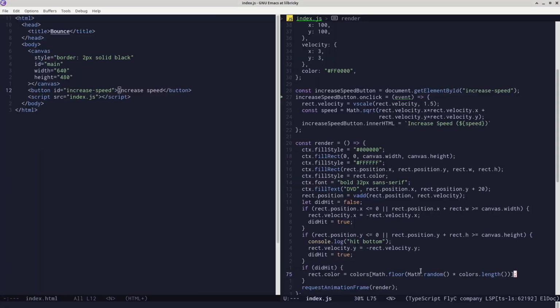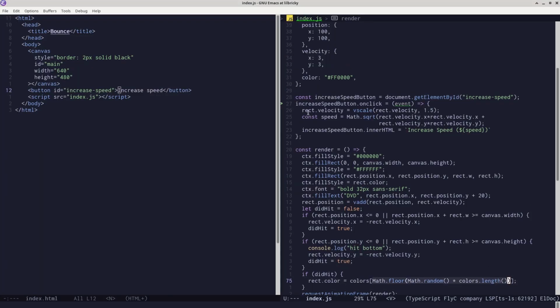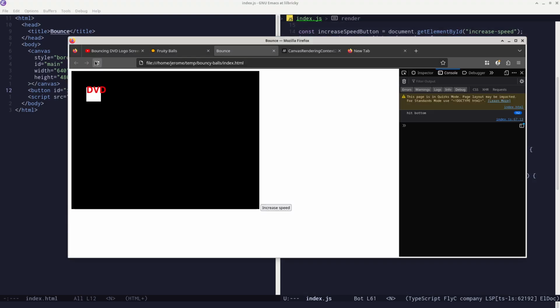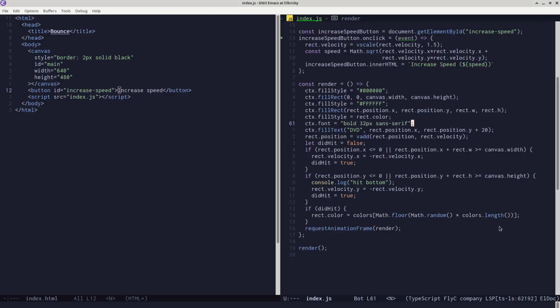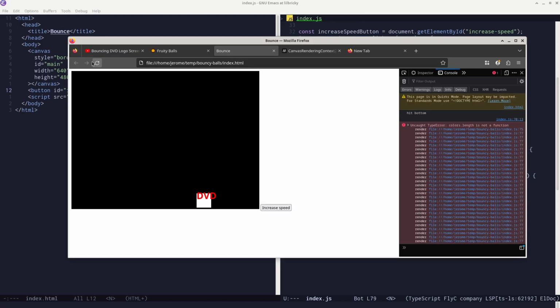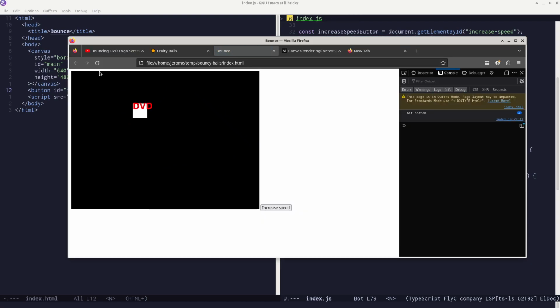Unless we want to extract this, maybe it's time to extract this out to a function because we've called it twice. But what happened? Colors.length is not a function. I like how every programming language has a different way of specifying the length of an array. It's pretty funny. Now we've got some pretty ugly colors in here, but there you go. So that's done.